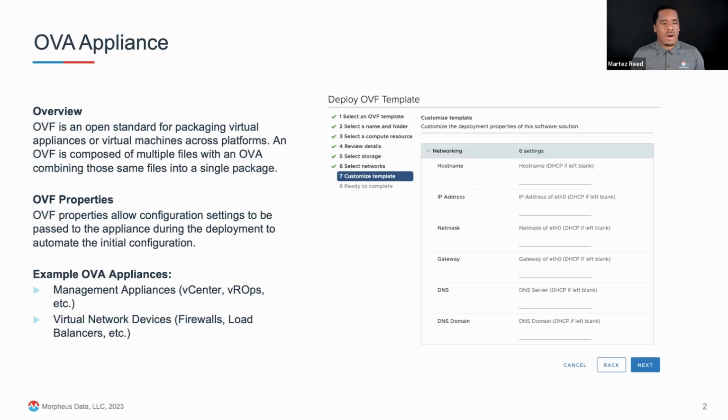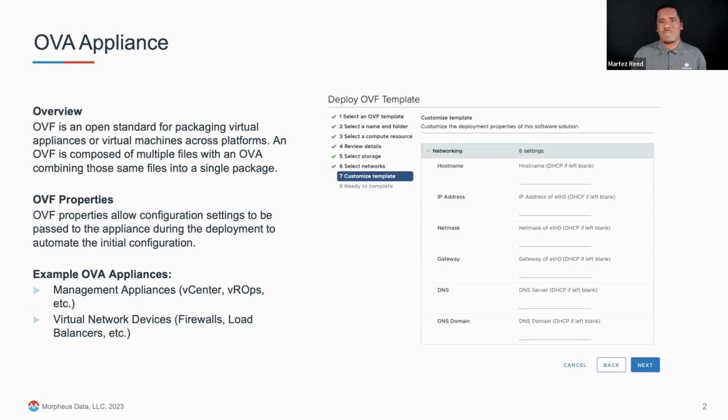So there's a number of common examples. Certainly those familiar with VMware environments are familiar with the deployment of appliances like vCenter or VCSA into a VMware environment. And during that deployment, you're prompted for information on configuration for that particular appliance. Those are injected via the OVF properties.